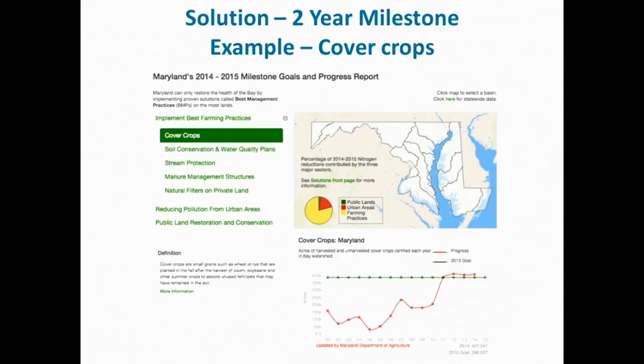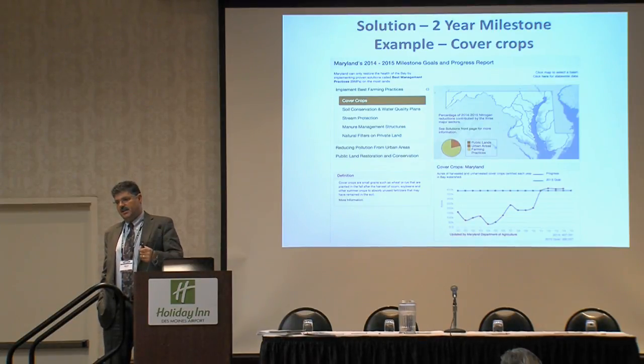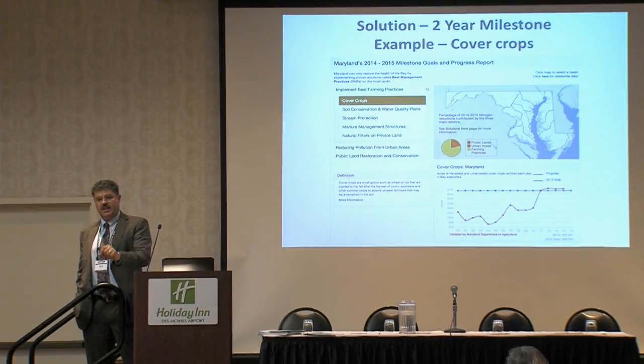So cover crops in Maryland, as I said, 1.1 million acres. We have about 300,000 to 400,000 acres in cover crops per year. That's costing between $9 and $15 million. We are paying the farmers essentially their seed costs or all their costs. What we're not paying them for is essentially the labor costs. But if you minus that out, and then if you live in areas where there's a high likelihood of pollution or a short path of pollution from that farm to the bay, we're actually paying bonuses on top of that to really get those farmers engaged, right?